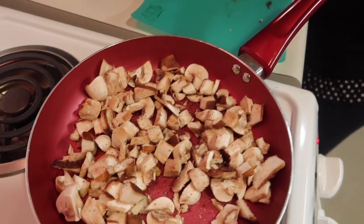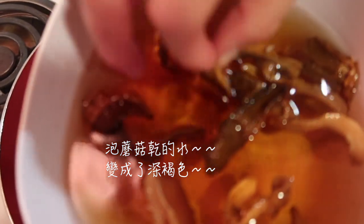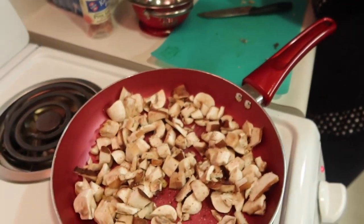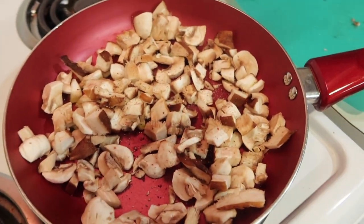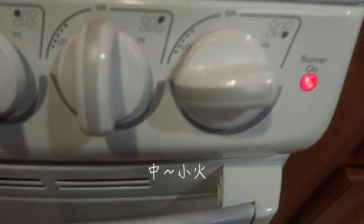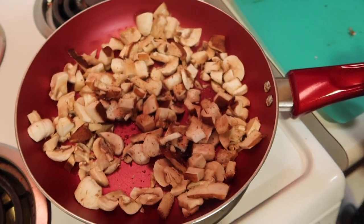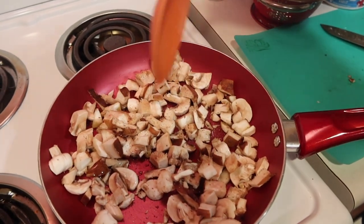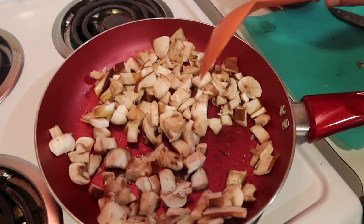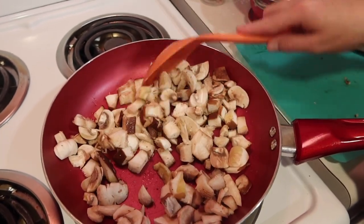In the meantime, you can see how our dry mushrooms are taking again some water, hydrating back. And for now, that's it. Okay. And if we want to add some water to this, we can take a little of this water that is a little more flavored because of the mushrooms and stir them. And they will cook for a few minutes. And then we will add the dried mushroom with it.